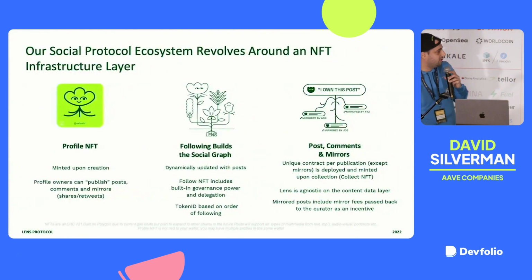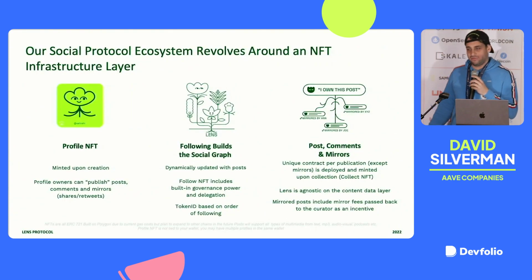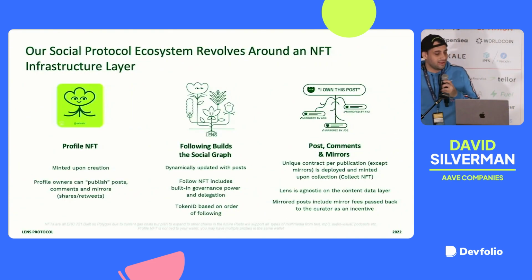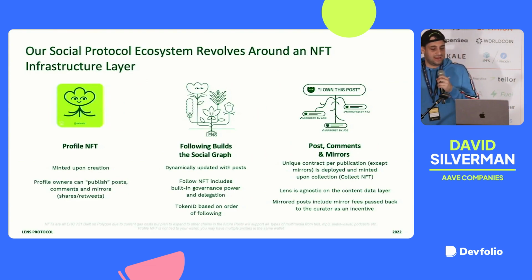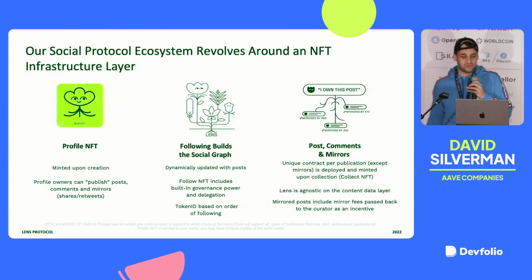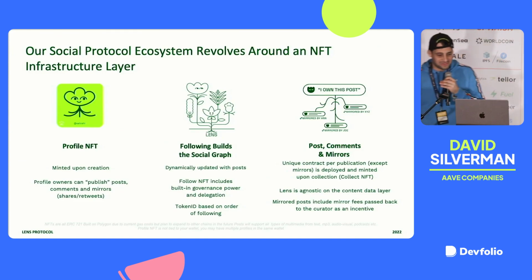So how are we actually building this? Well, we are on a blockchain. We are live on Polygon today. We have a profile NFT. The profile NFT is minted, and it has a publications array that you get to post to. We'll come back to posts in a quick minute.